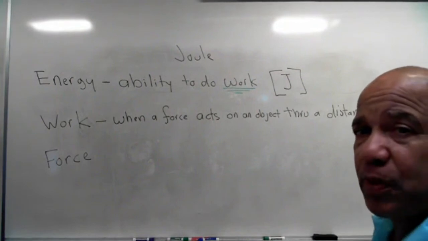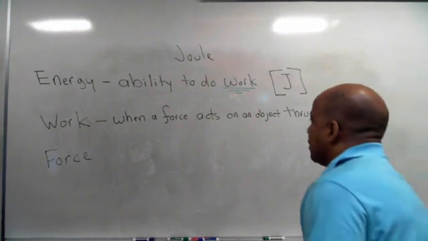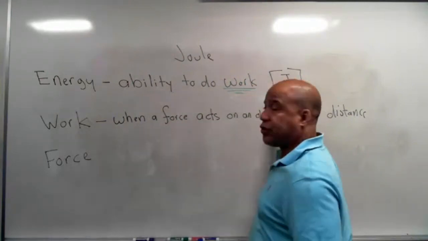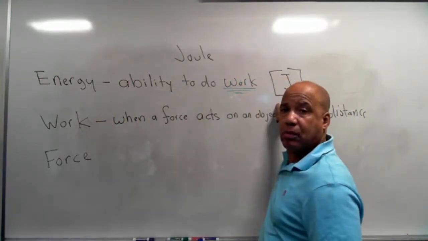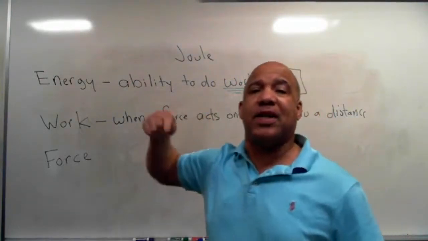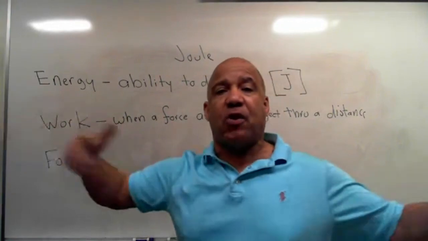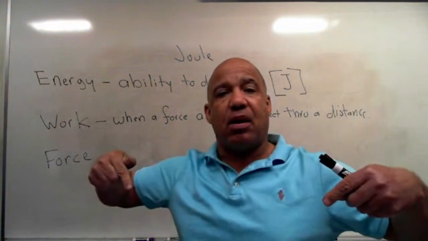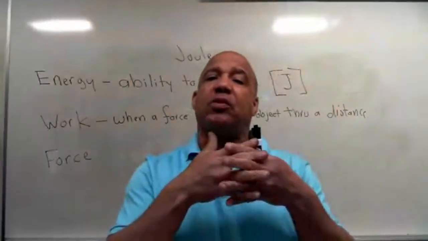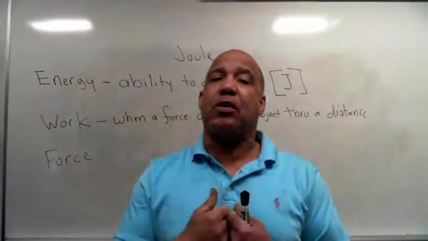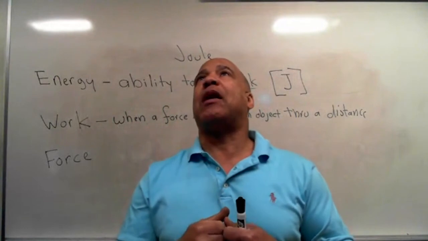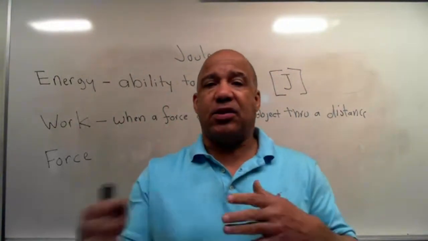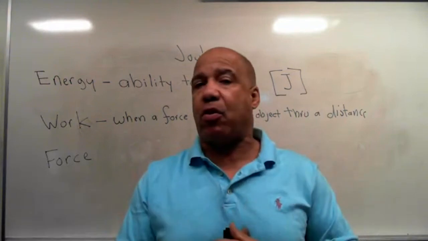Let me tell you, because this is pretty interesting. The unit for work is a joule. This is the only time in physics where two different quantities have exactly the same unit. Work and energy are so closely related that they give them the same unit. Matter of fact, I remember when I was in college, my physics teacher told me, he said, Singleton, energy and work are just two sides of the same coin.